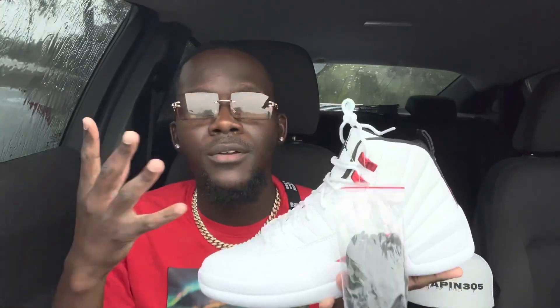I do see these taking some time to sell, but obviously every Jordan 12 sells out eventually. I'd say max about one week to sell out — we're probably gonna see a lot of restocks on online stores like Snipes and other online retailers throughout the summer. Now, is it worth buying at resale if you missed retail? If you really want it, go ahead. Retail is $190; with taxes it's around $203. If you can get this pair for between $230 and $250 that would be great — that's only about $27 over retail, so it's not too bad.